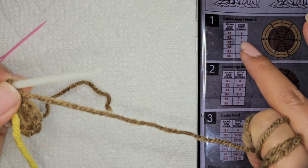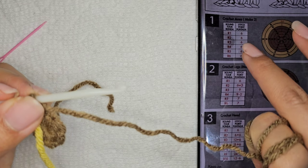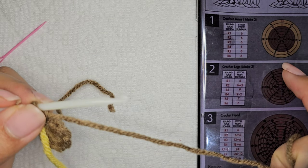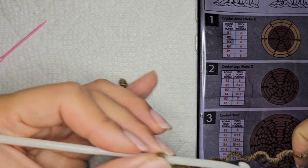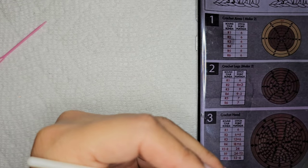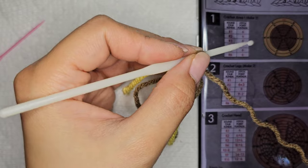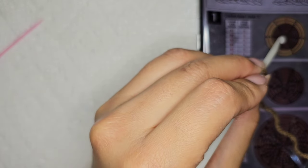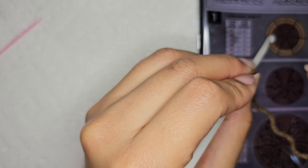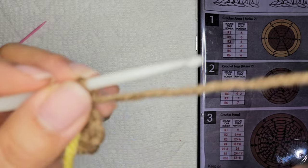Round 2 is 6 stitches. It looks like each round, 1 through 6, is going to be 6 stitches, which is fairly simple. So I can just show you how to do the single crochet stitches and create each row after that. But after the 4th row, we're going to switch to yellow, which is a little complicated.